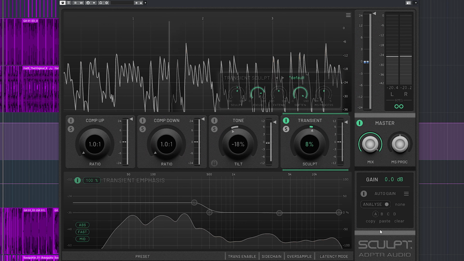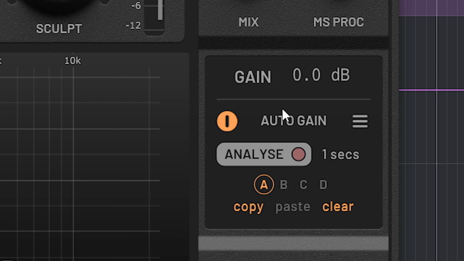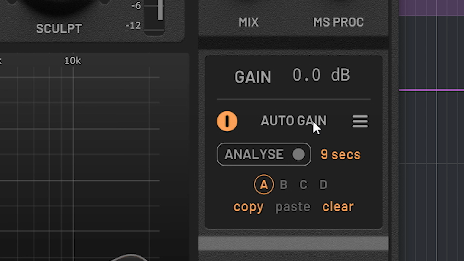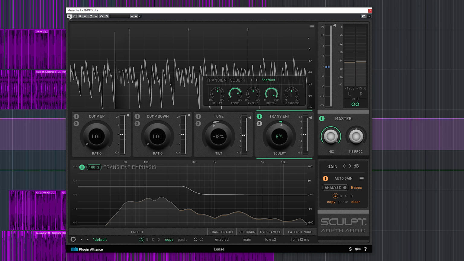Now Sculpt has an autogain function, which is one of the most advanced auto gains on a plugin you'll see right now. The plugin needs to analyze the audio, after which you will get a very reliable auto gain. After this analyzing, the plugin will make sure that even by turning knobs in the plugin, the auto gain will stay reliable, so A/Bing will give you a very honest before and after comparison.